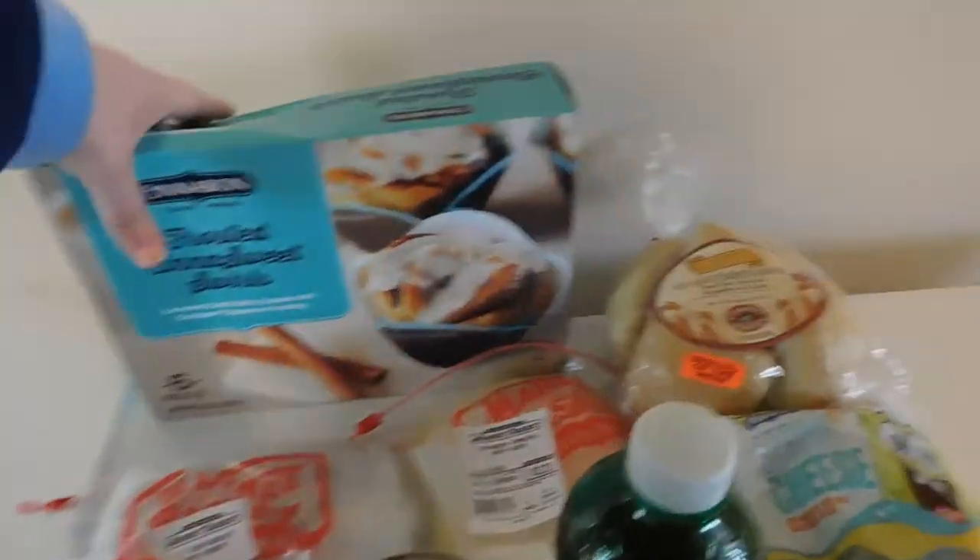Then I went out and got some dressy outfits, because I'm going to be working in a professional setting. So I had to get the collared shirts, the black dress pants — you know the deal. And then I went to Market Basket and did a little Market Basket haul. Those are tiny hauls just to cover us until I go to BJ's in two weeks for a huge haul.